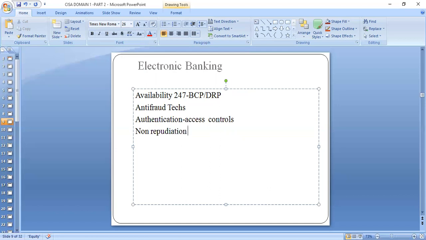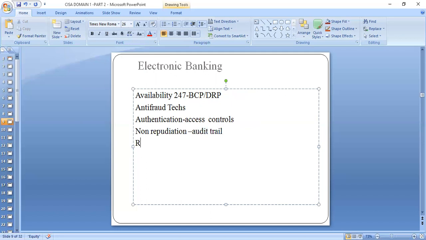Non-repudiation, electronic banking. How do you ensure that people that originate a transaction do not deny that they are the one that originated the transactions? So you need to be able to have a proper audit trail, all right? What we call cradle to grave, a track of everything that happened. So we can show you your face, all right? You say you are not the one that initiated the transaction, but this is you. Can you see? You logged in at such a time, at such a place. So that non-repudiation control needs to be in place.